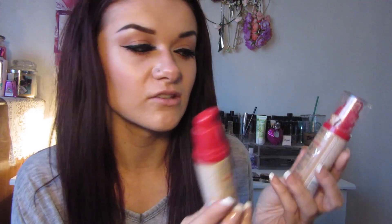Next for foundation, my favourite drugstore foundation is the Bourjois Healthy Mix. Now this gives a luminous glow to the skin, but if you have a t-zone like me you can actually matte out your t-zone with powder and let the rest of your face look nice and healthy. My shades are 56 Light Bronze which I use when I'm fake tanned and 52 Vanilla when I'm not. These are about £8 each.